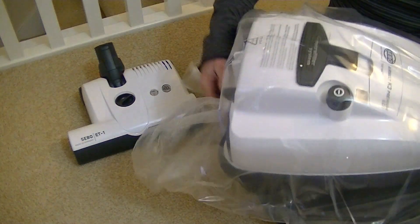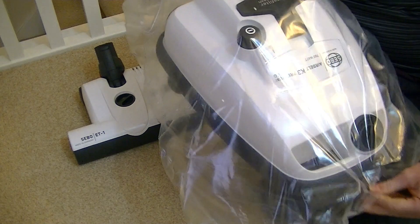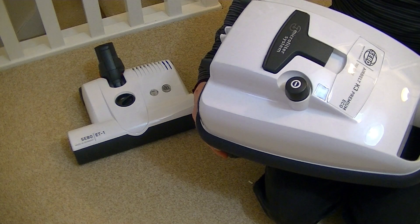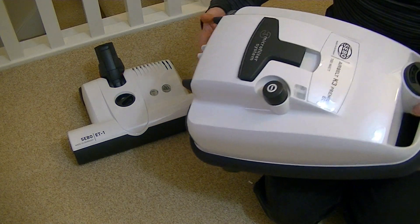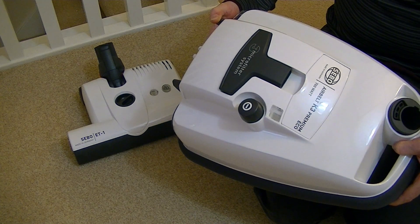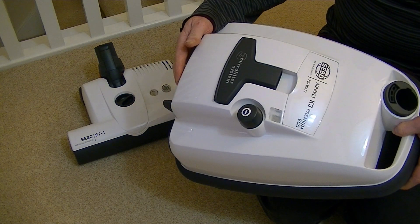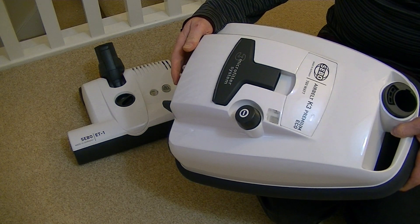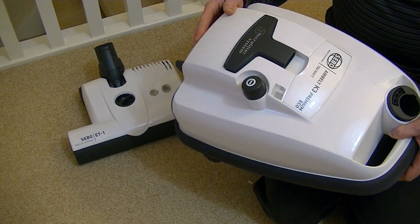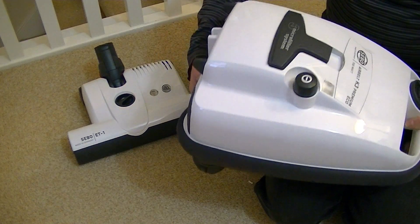Here is the cleaner — it's an old design. There are a couple of K series models that SIBO still have at the moment which are straight suction — it's just this top model with the power head that they've phased out in the UK. If you don't want a power head you can pick up the base model of this for about £150 or less, sometimes maybe £120 if you're lucky.